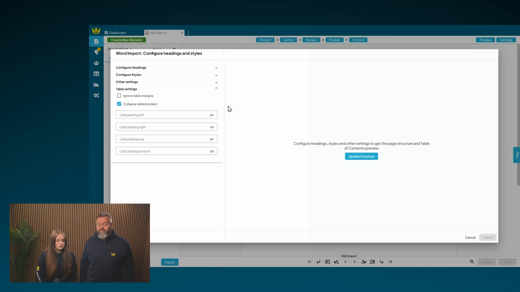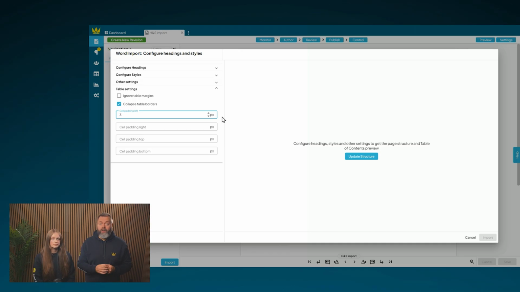And the last thing we have is regarding the cell paddings. And now we can actually add that right here and from the start before even importing the document. So if we want to add a little bit of padding, give the cell some space, we can add padding right here, and we can add it for the left, the right, the top, and the bottom. Exactly, and where this really comes into fruition is, of course, primarily for the left padding, where the text meets the left side. They will be touching by a pixel if this is set to 0, but now you can actually define this prior to the import.